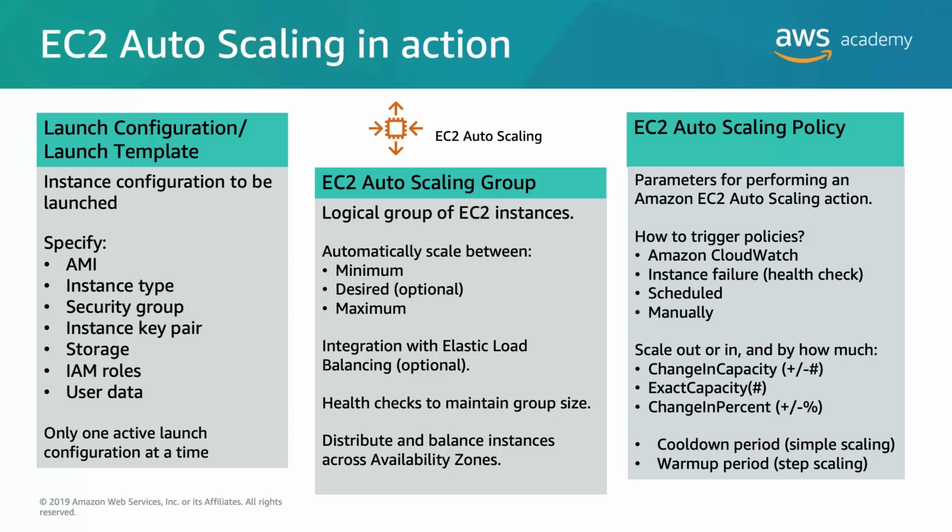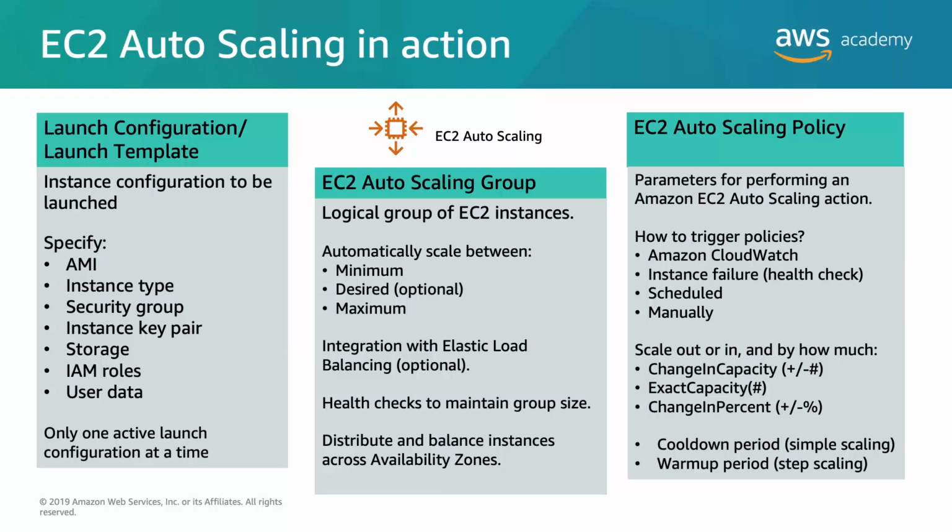Second, you can define a scheduled action. A scheduled action sets a new desired capacity value at a specific time. You can specify it to trigger on a specific date and time, or to recur at specific times during a week, a month, or a year. This can be a good way to pre-warm capacity in response to anticipated traffic spikes like sales, year-end processing, or any predictable workload spikes.